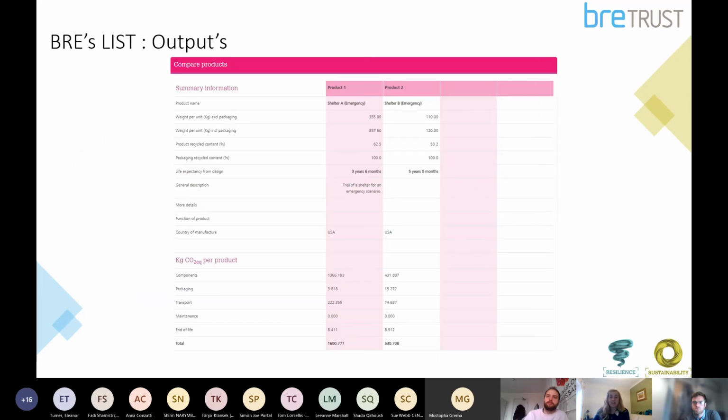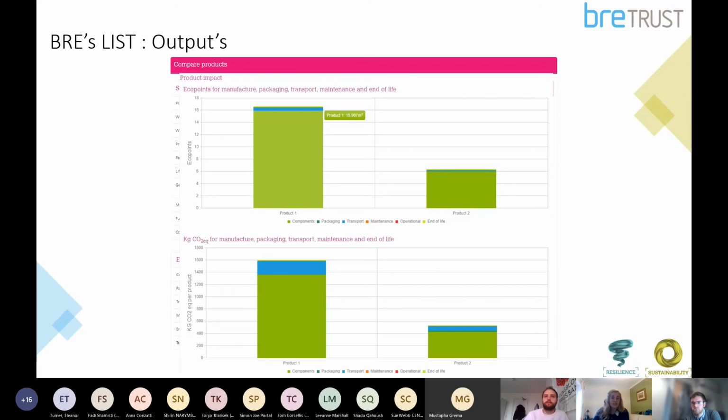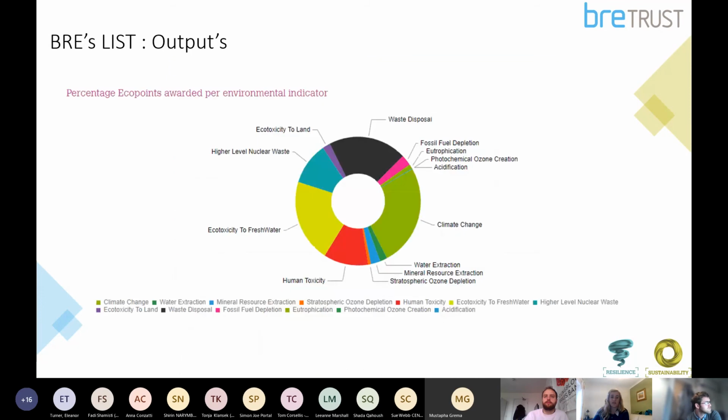So this currently offers the ability to compare products at any one time against these 2 metrics, allowing decision makers to see the benefits of using one shelter type over another, all in one tool. As you can see, with each of these products, there is a breakdown and an overview of each stage of the process, allowing users to identify the areas most likely to make the biggest impact to their project. Furthermore, in the individual report for each potential product, in this case the shelter, there is a pie chart detailing the breakdown of impacts of each environmental category I mentioned earlier.